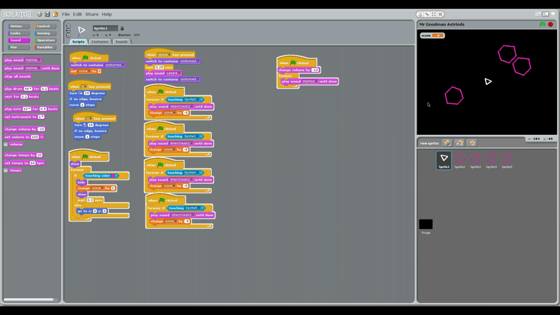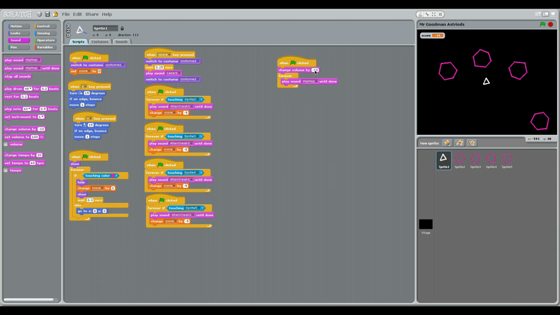Got the asteroids breaking. Okay. Right, so I just turned it down a little bit, so I've got change volume by -10 up there, and forever play the hip hop sound.